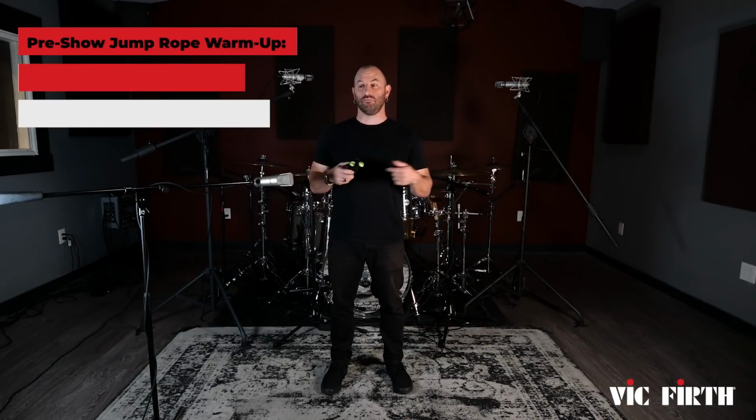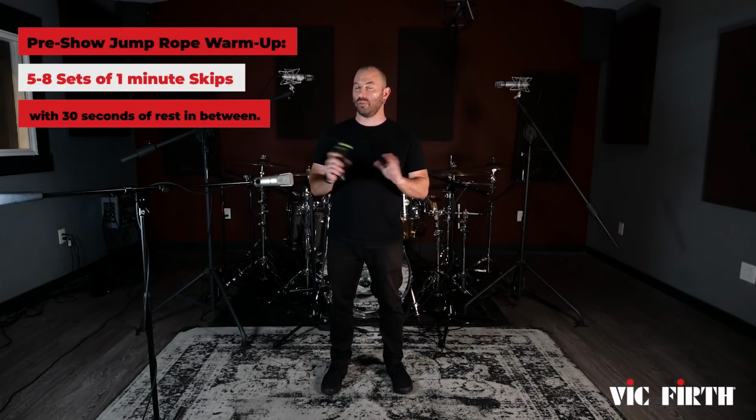So bring a jump rope on stage, set a timer on your phone, skip rope for 1 minute, take a break for 30 seconds, and do 5 to 8 sets of that. You can augment that however it works for you. Throw the jump rope down and walk on stage. When you sit down to play the first song, it should feel like you're playing the third song. There isn't that stiff, blocky settling-in thing anymore, because your whole body is actually warm. I can't tell you how many people I've worked with who go out on the road and come back and go, oh my God, that jump rope thing before shows is a total game changer. So give it a shot. It's huge.